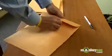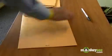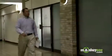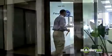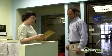Once that is done, the passport application and the supporting materials will be sealed inside of an envelope. The acceptance agent will then place time and date-sensitive seals on the application itself. The application is then handed back to the applicant, who then takes it to a passport expediter to have the passport issued in the time frame required. The passport expediter will collect the application from the applicant and then bring it to the U.S. Department of State and submit it to the Passport Services Division for processing. If you were using a passport expediter, the application will be hand-delivered to the passport agency and collected as soon as the passport is issued.